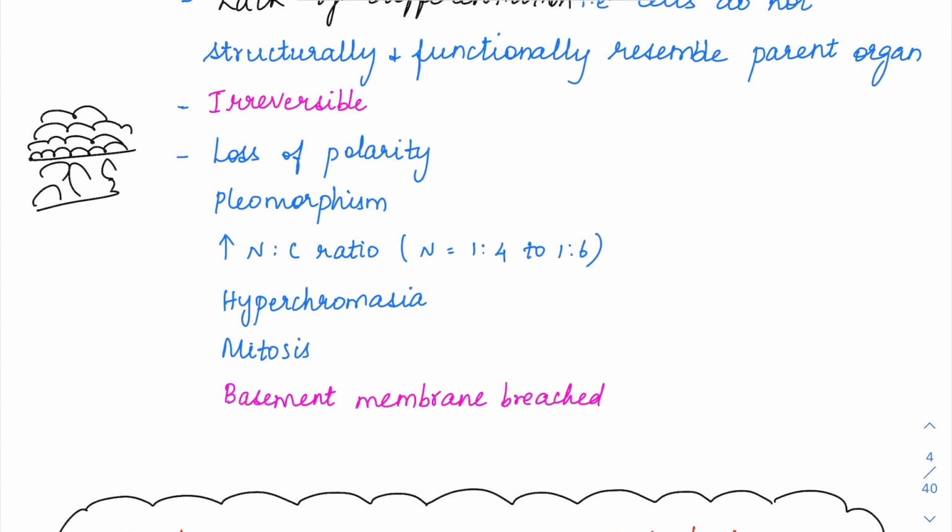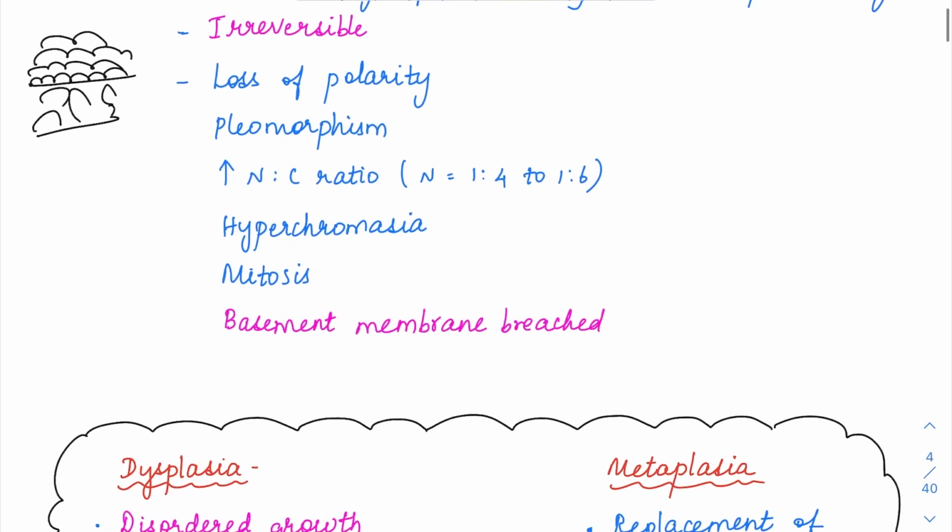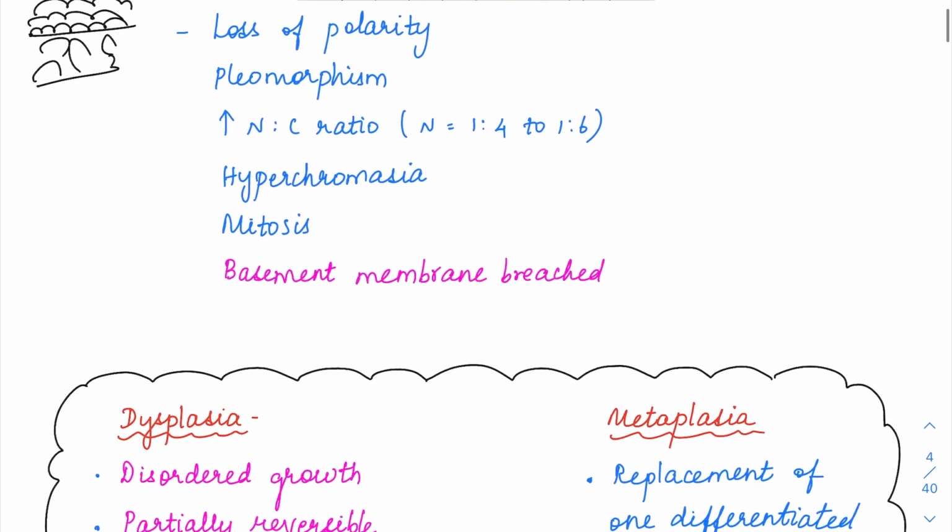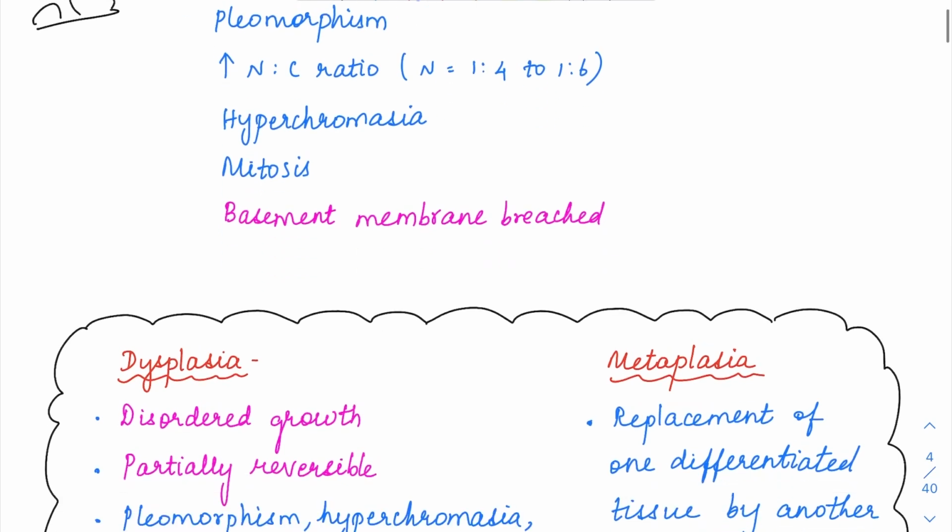Then the cells appear quite pleomorphic, with differences in size and shape. Then nuclear irregularity, and nuclear hyperchromasia. Along with that, the nuclear to cytoplasmic ratio is elevated. Normally the nucleus forms only one quarter of the cell, so a 1:4 or 1:6 ratio. But the NC ratio will be elevated in malignancies. That is, the nucleus will be much bigger, sometimes occupying nearly the entire cytoplasm. Along with that, you can see various mitotic figures, both typical and atypical.